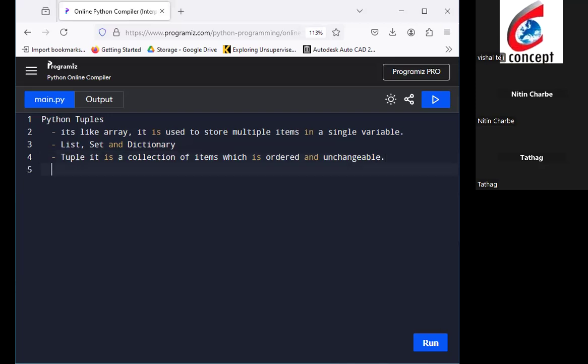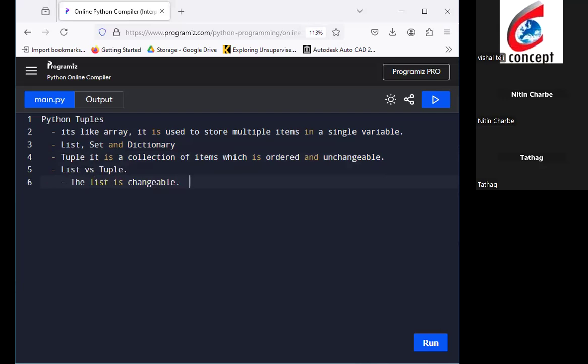So see the difference between list and tuple. The list is changeable. You can change it. Say, I want to change the item at index 2.